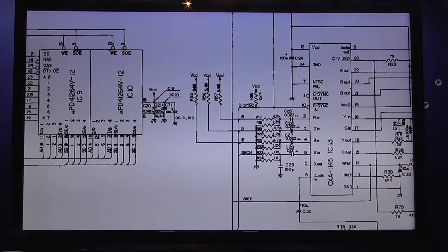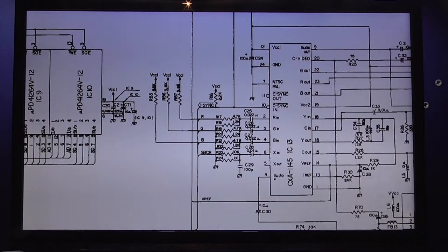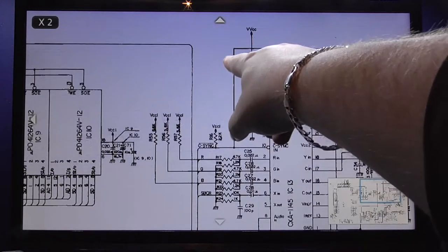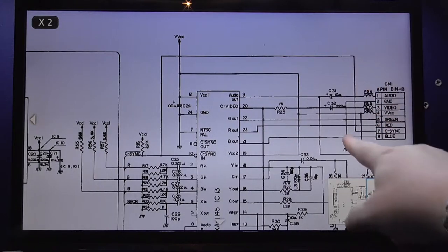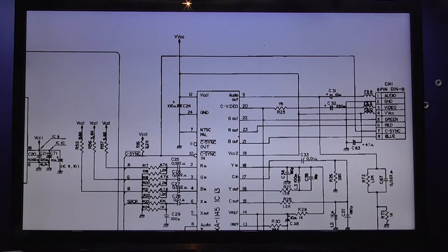And what happens to it next? It gets pulled high by a 2.2K resistor. That's a big red flag, guys, right there. Just remember that. It gets pulled high. What happens to it next? It goes into the video encoder on pin 10, and then it branches off and goes straight out. Now, what I'm going to do now, guys, is show you that signal on my scope, and then I'm going to tell you why we can't use that signal.